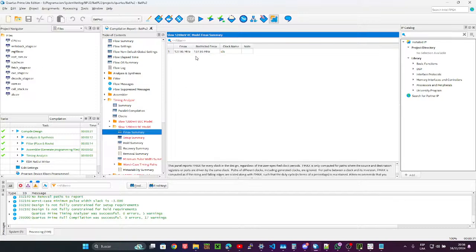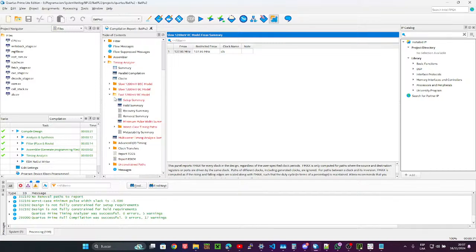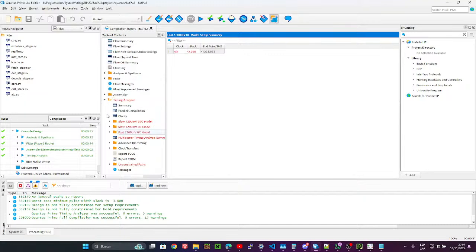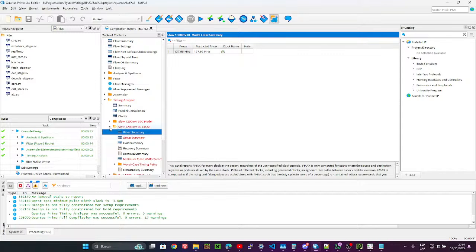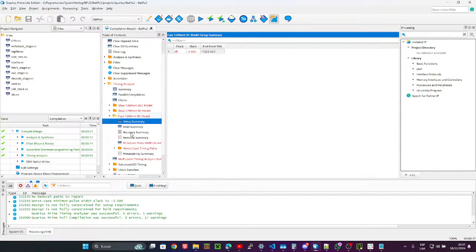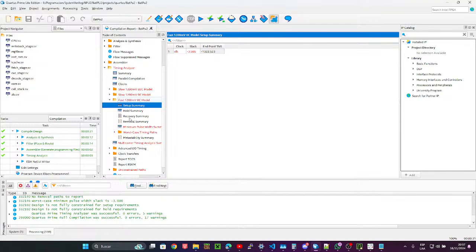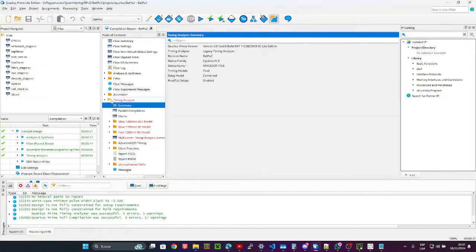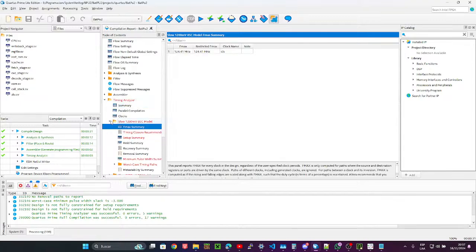Okay, Fmax. I think you can guess: frequency maximum. I can't see the Fmax of the map. There's a couple models. There's apparently three here: the two slow models for various temperatures, and the fast one for 0. The most pessimistic one doesn't say Fmax here for some reason. The most pessimistic one is the slow 80C one.